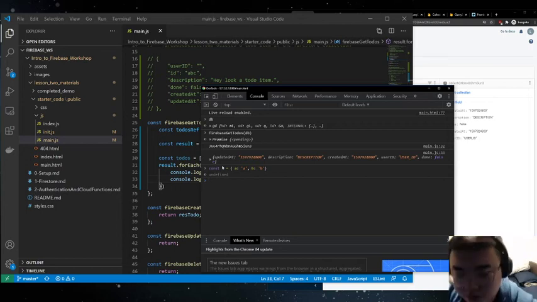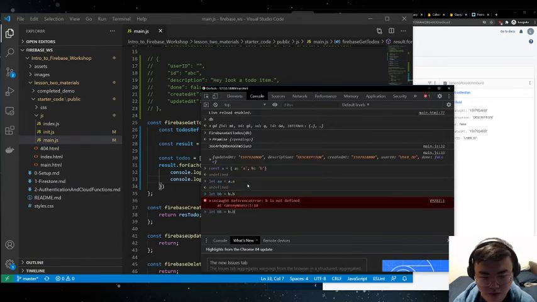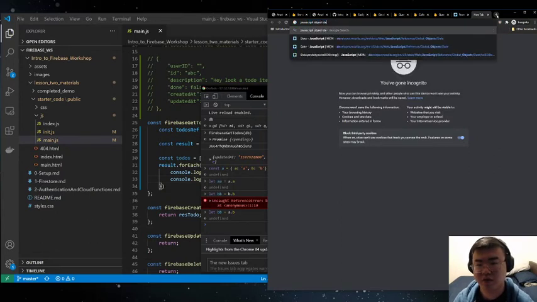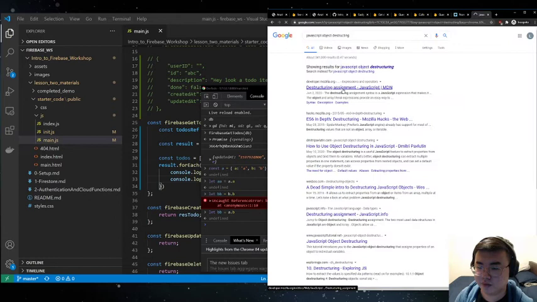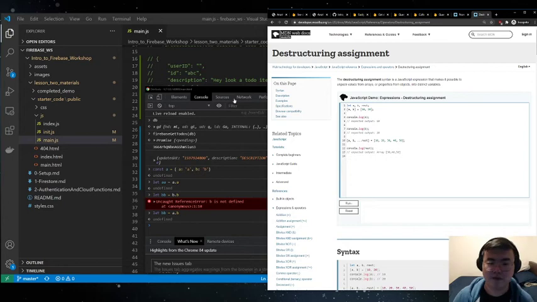Now if you want to get these values, this A and B value out, you could just have let a equals o.a, and then let b equals o.b. But you could also do something called object destructuring, which is an alternate syntax that allows you to destructure things like objects and arrays.